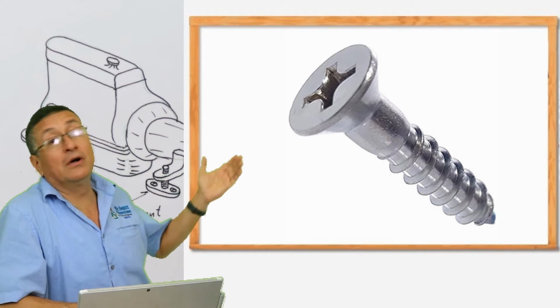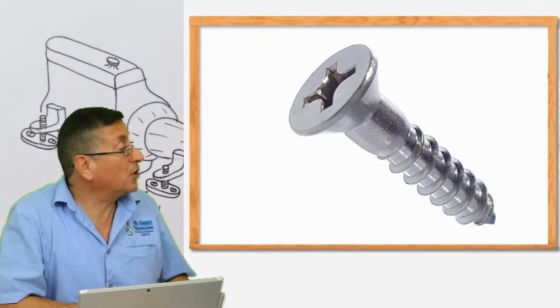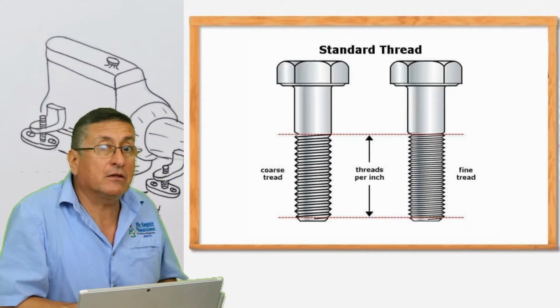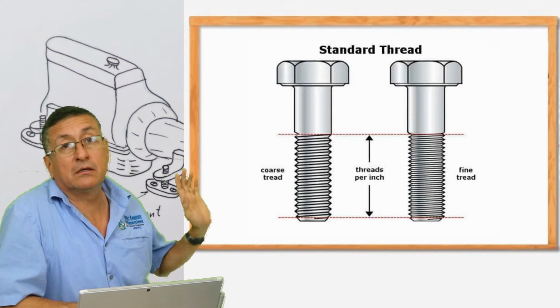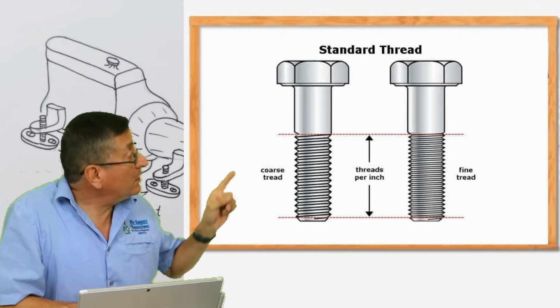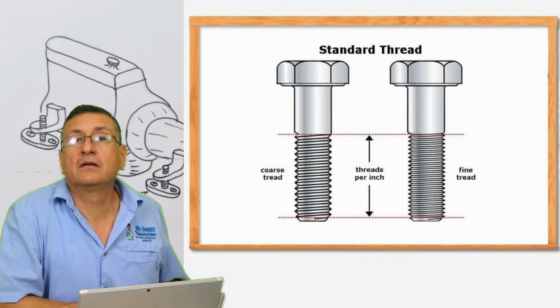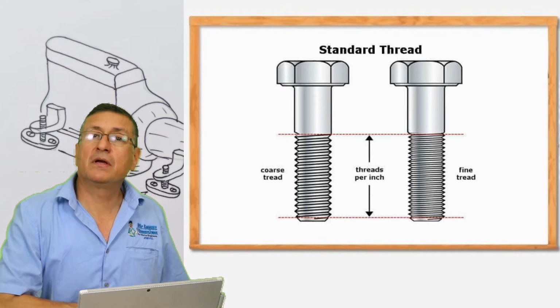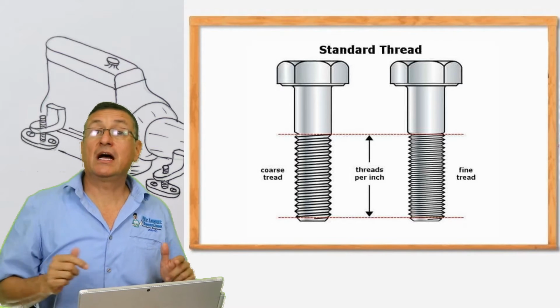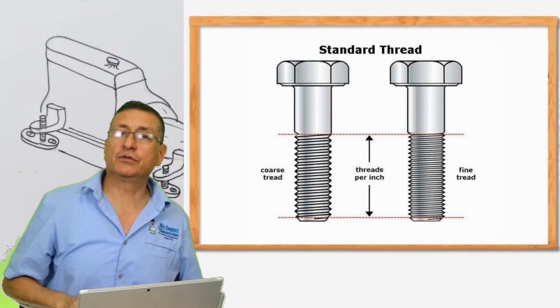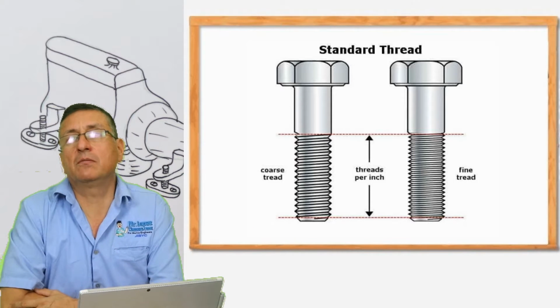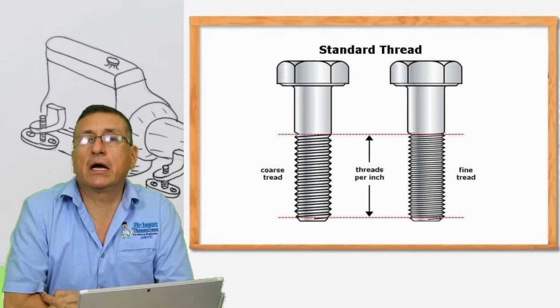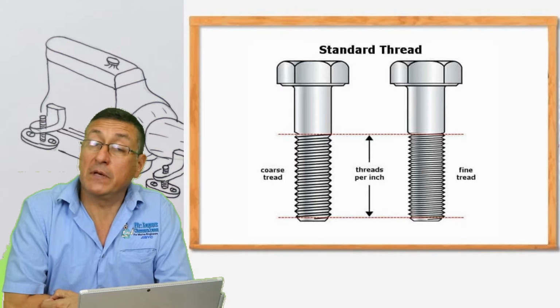Of course, the screw has a bigger pitch in comparison with a fine thread bolt or a coarse thread bolt. Between the fine and the coarse thread, the screw has a bigger pitch and advances more in one complete revolution. Yes, that's another difference between screws and bolts. And be careful with that.